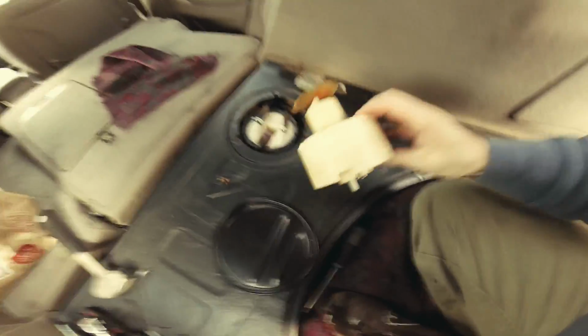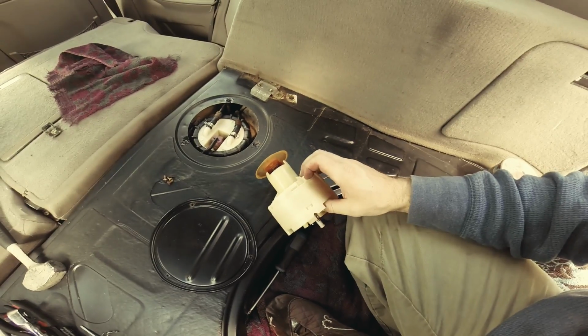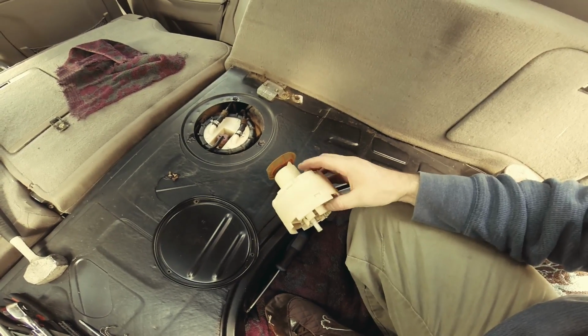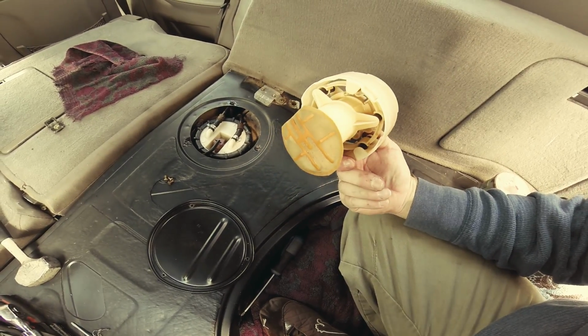Oh yeah, and this is the old one. Something about those grooves. See this right here? 1, 2, 3. Yeah, this is the old one.